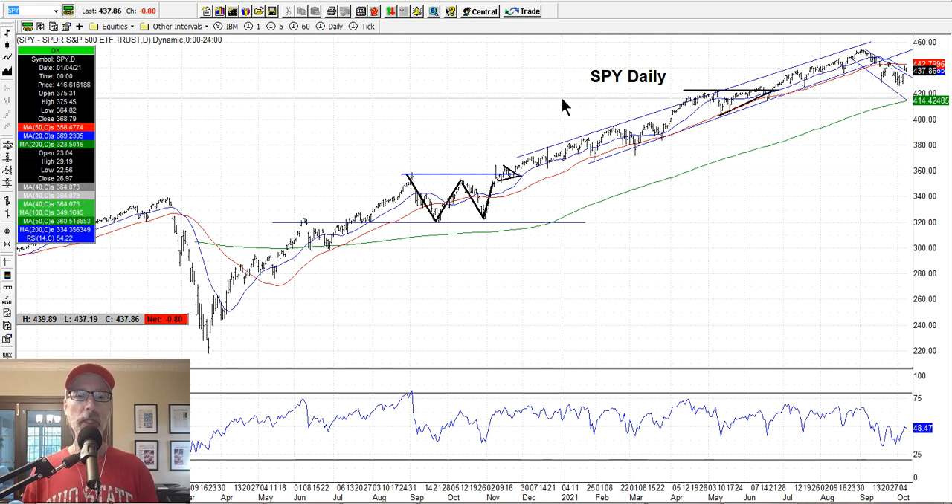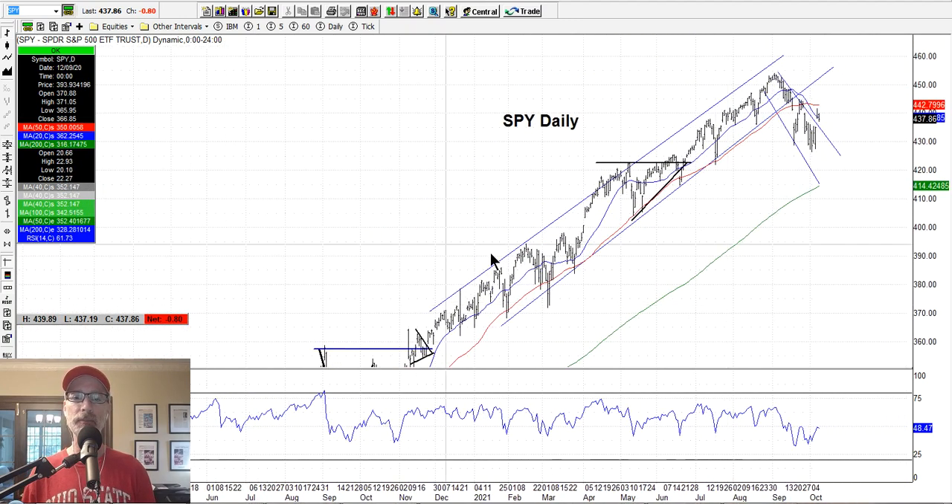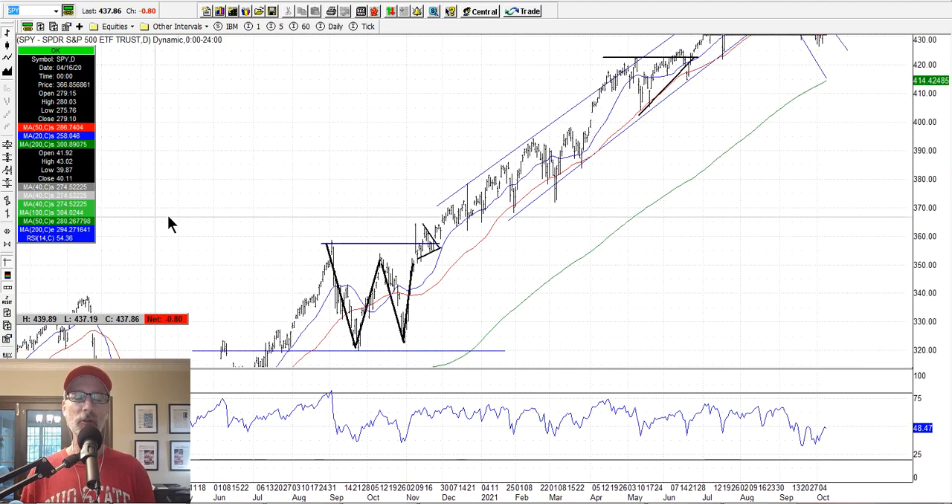For those just tuning in, this is what I use to look at charts — this is my eSignal platform. You can look at charts on many different platforms, and some are free. I've been using eSignal for over 20 years. On my charts, I usually look at a daily bar chart — each one of these black vertical lines is one day's worth of trading. On my screen it dials back to about two years of daily chart trading activity.